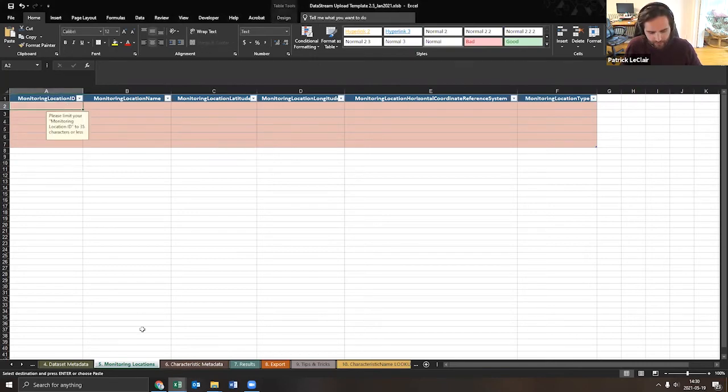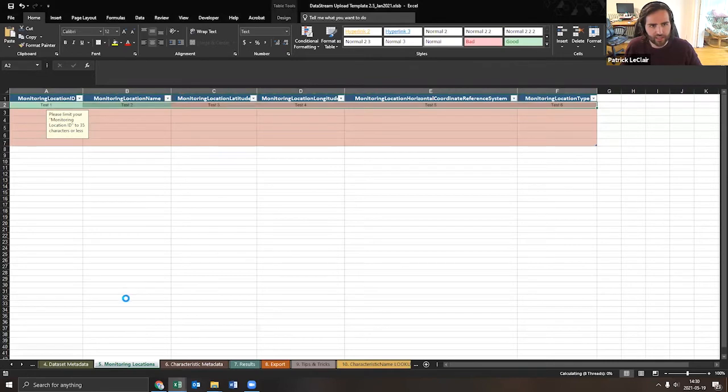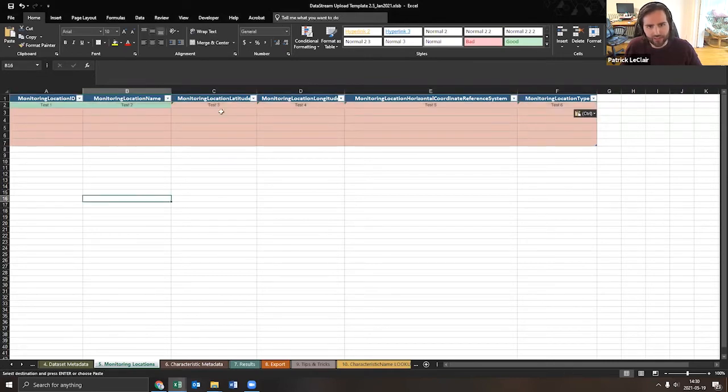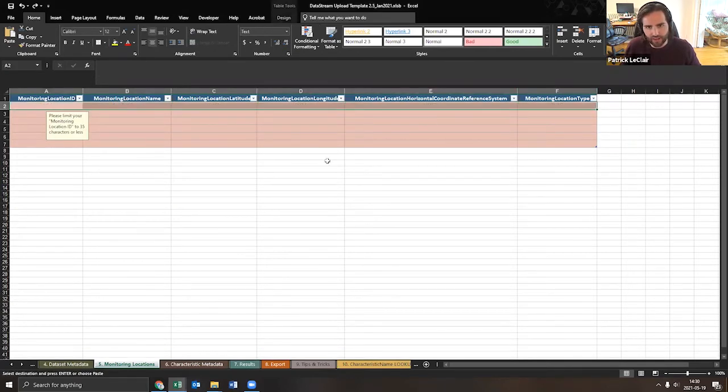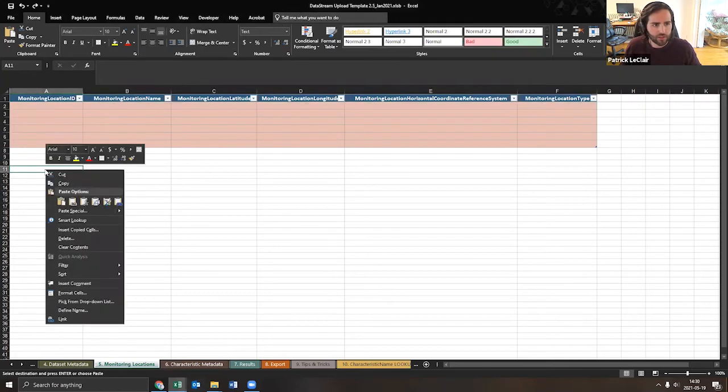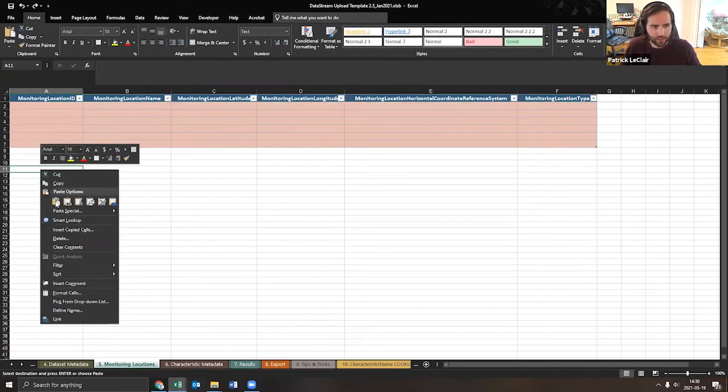One thing: if I just hit Control C and then Control V, it actually replaces some of the formatting in here. And it also puts it in this horizontal layout, so I need it to be vertical. One way you can do that is to go down here and right click, and you'll see these different paste options. These are super helpful when you're copy and pasting into DataStream. The main one you're going to want to use most of the time is this values one. This ensures that you're only copying over the values and not any formatting that goes with it, as that'll cause some issues in the template.